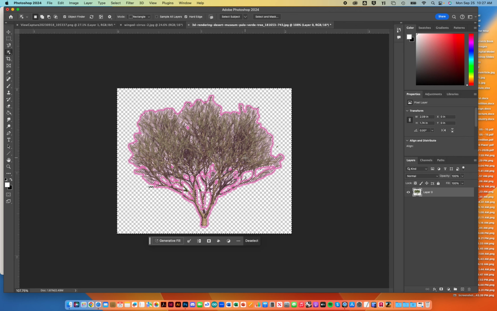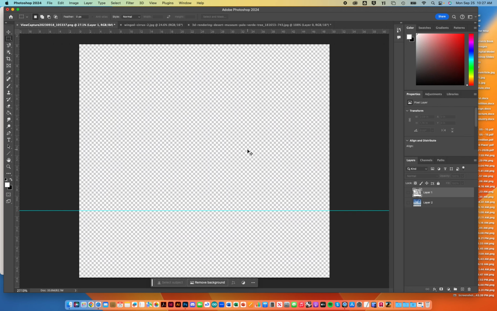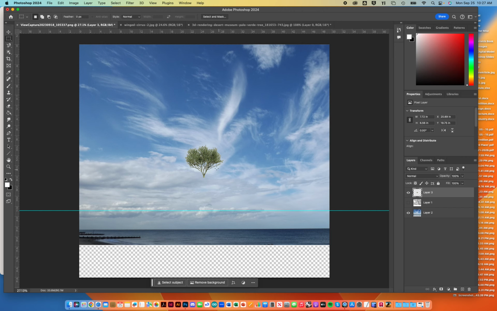Now there still might be white and gray haloing here, depending on how good of a job it did or didn't do. So let's see, I'm going to Command A, Command C, Command V, and yeah, you can see it's a little halo-y. It's going to have some white fuzziness around it. We can always do something else where we select by color range and select anything that's super bright and then delete that away as well. Sometimes I do that, but first let's scale it up.